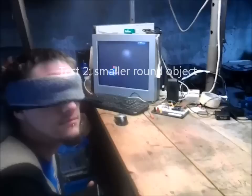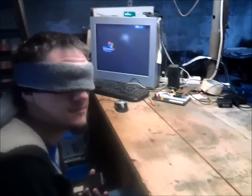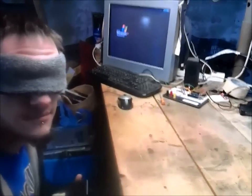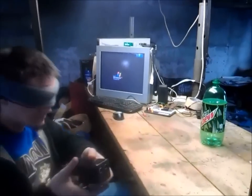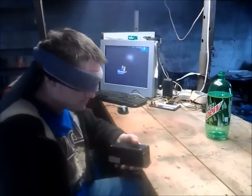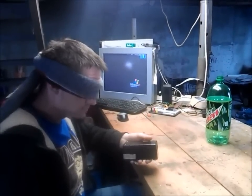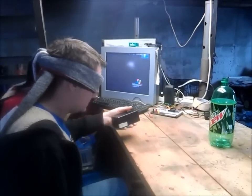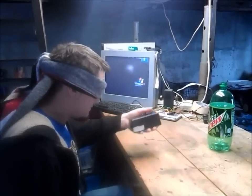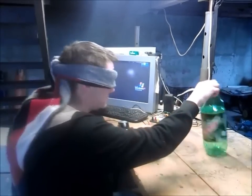Sean Sarver and Tim Cannon with Grindhouse Wetwares doing object recognition test 2 with a medium-sized object. Tim is blindfolded, and I am blindly placing this test for him. All right, Tim, the object has been placed. You can start the test whenever. When you feel confident that you know where it is, reach out with your hand and touch it. There you go.